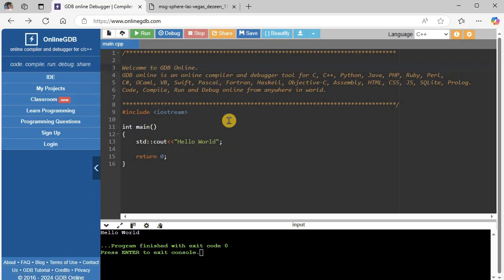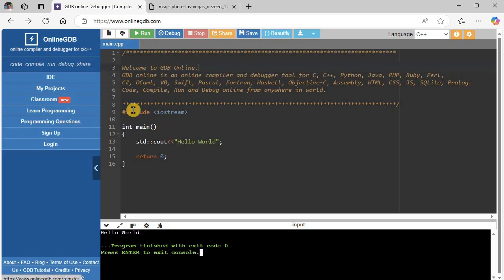Okay, and so this should be a working program right here. And so if you just hit run, it compiles it and runs. The output of this program is this hello world right here. This other green stuff is just other information that the compiler outputs right here. And so it actually created an executable and ran that executable right here. Now, we can't see that file, the executable file.